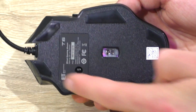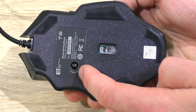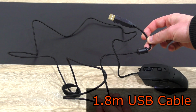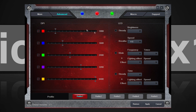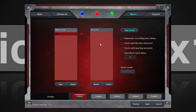On the bottom, 5 high quality mouse feet that make smooth movements possible, and one thing I'm not so sure about is this little mode switch. Even in the software there are 3 modes in total, but honestly I have no idea what these do. There's no word said about it in the manual. The USB cable is 1.8 meters long and is nicely braided. The software is easy to use and comes with decent customization options, even though some are limited spec-wise. As you can see, recording macros also is an option here.